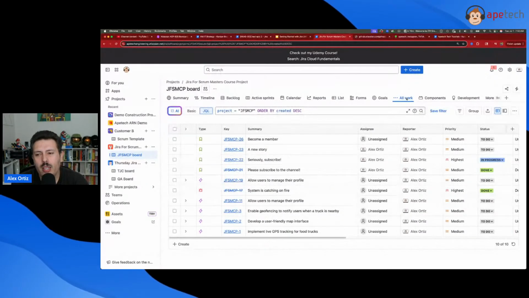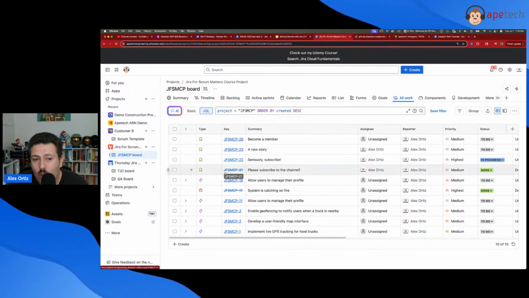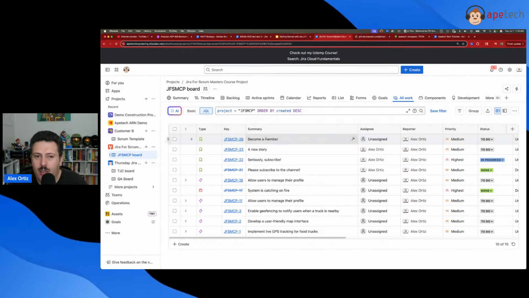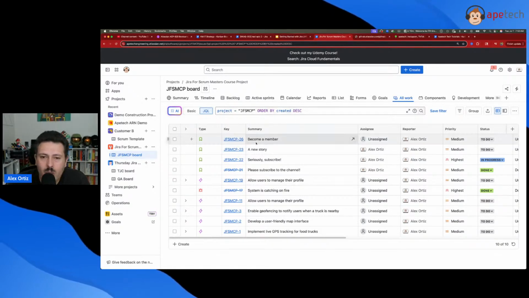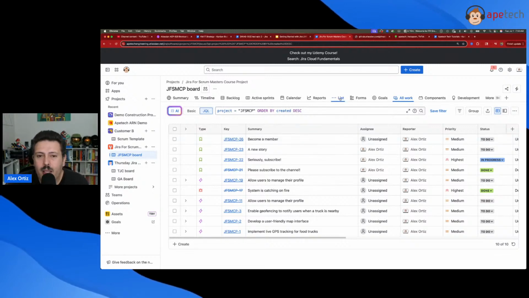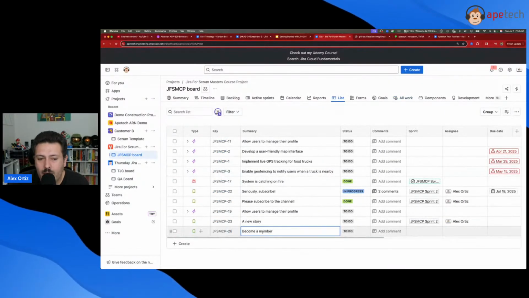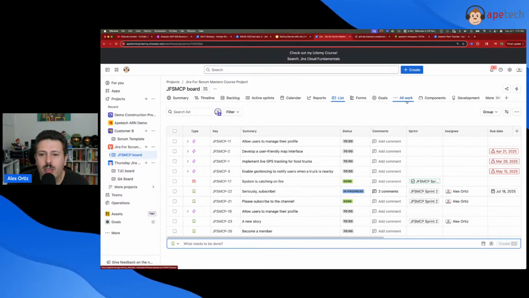But the all work view is going to give you a couple of benefits. One, it's going to give the list to you in chronological order, so the newest thing that we've created is at the top. The order is descending. So "become a member" story, by the way, become a member if you haven't already, is at the very top. In the list view the order is inversed, so it's an ascending order, and that newest item that we just created, become a member, is at the bottom, right? Those are two fundamentals.